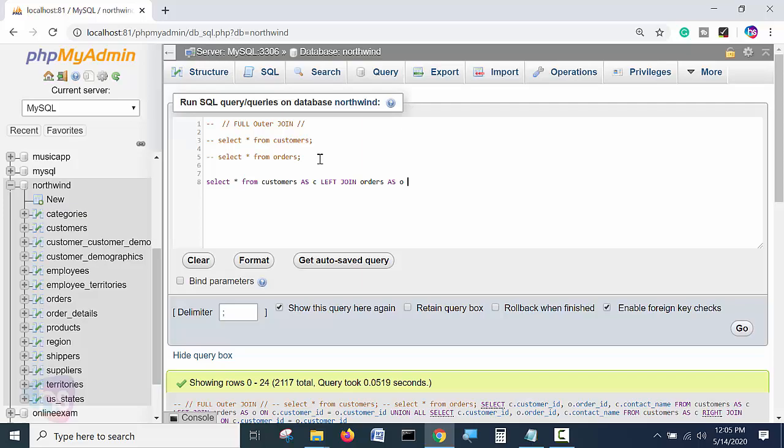Now let's see here. Once I have defined the two tables, I have to join them using the equal operator on the common columns that match between these two different tables. Using the ON keyword, from customers, C dot customer ID.